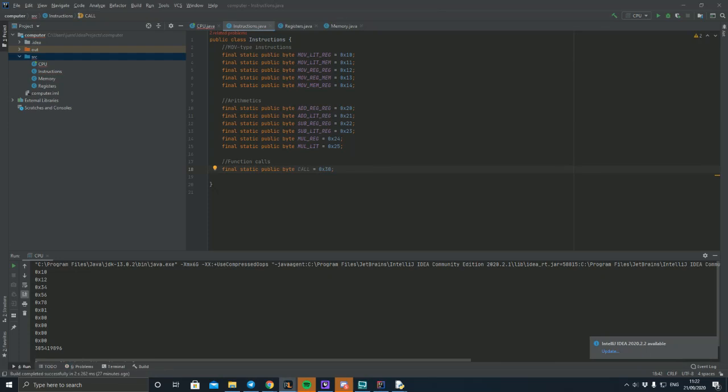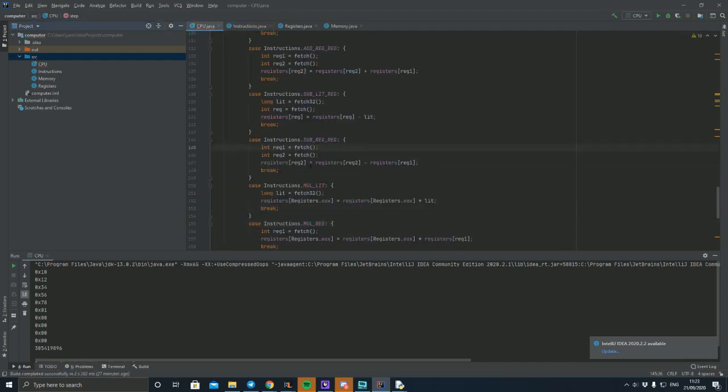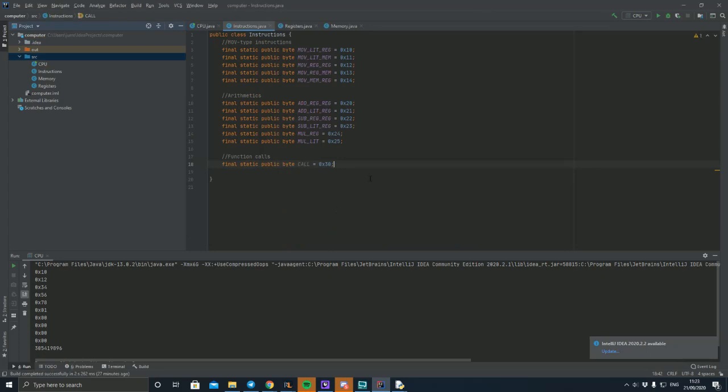We're of course not going to be able to load any external libraries for now, so we're also not going to have libc or anything like that. So I'm thinking either we have call and then a value after that, and we define the value inside of our CPU.java, or we just have an instruction for call underscore printf and call underscore scanf. I think that might be the best way to do this.